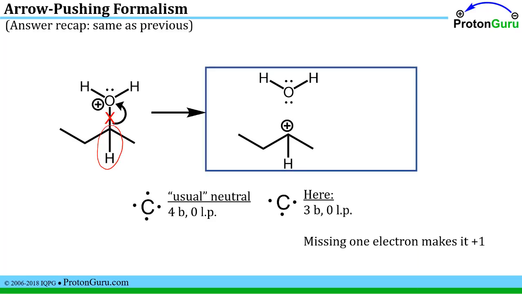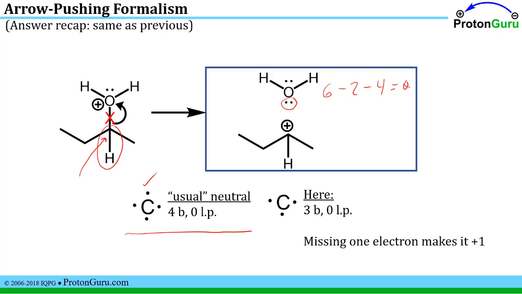So to start, we know that there's no formal charge. Formal charge is 0 on that carbon, and that's the usual neutral carbon with 4 bonds and no lone pairs. We get that information from the Lewis symbol. Here, at the end, we've taken one of the bonds away, and those two electrons went onto the oxygen. Now the oxygen has a formal charge of 0: 6 minus 2 bonds minus 4 non-bonding equals 0, if you remember the formal charge equation.